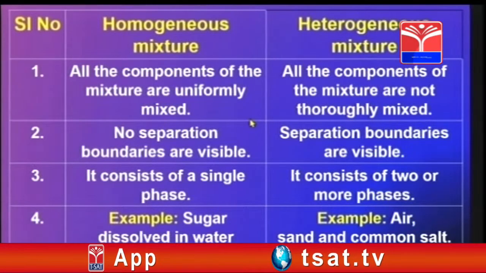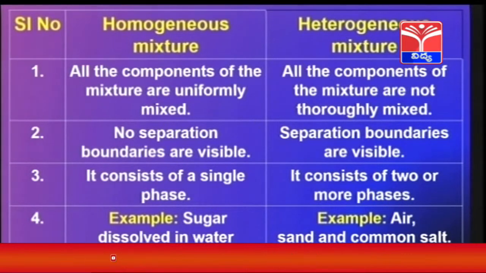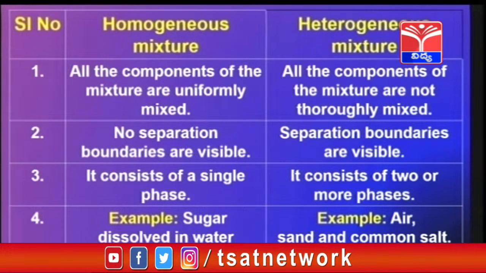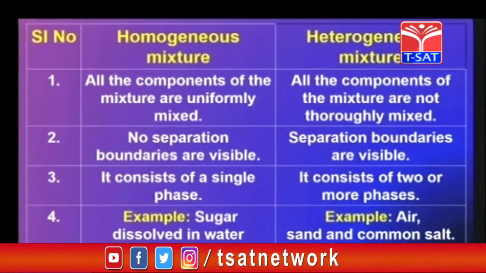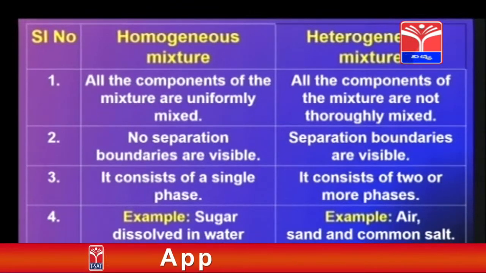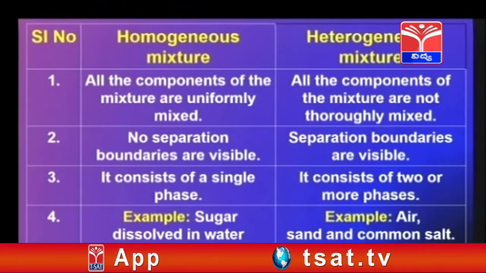So let us see the differences between a homogeneous mixture and a heterogeneous mixture. All the components of the mixture are uniformly mixed in a homogeneous mixture. In a heterogeneous mixture, all the components of the mixture are not thoroughly mixed. You are easily able to identify them again even after mixing.